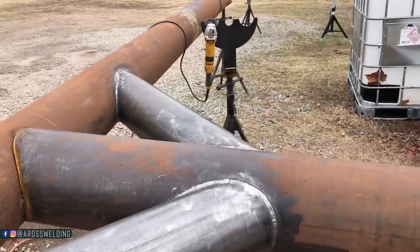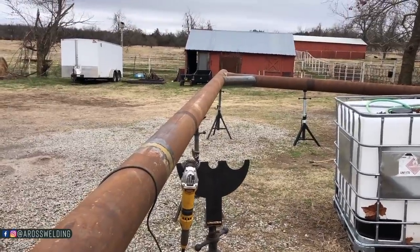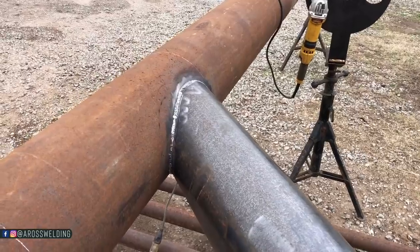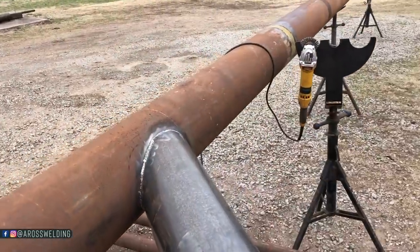Dadgummit, look what I did. I welded the wrong one. I was in production mode. I was just moving on down the line here. Put one pass in her. Luckily, I didn't get the cap on it. Anyway, got these other two welded up. Now I just gotta cut that one.